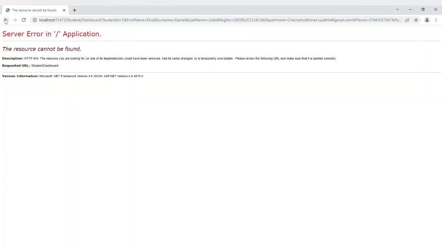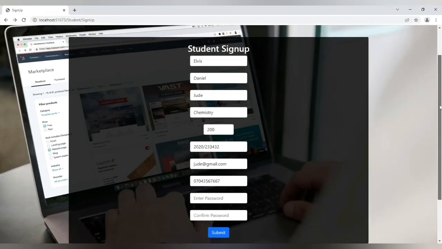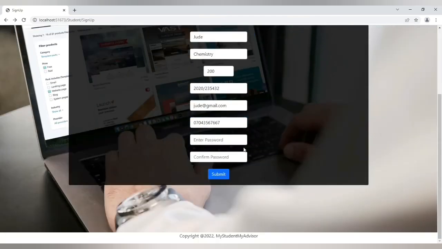So I just wanted that, so we'll go back. Let's make some changes, change the reg number so that we can be able to sign up again.